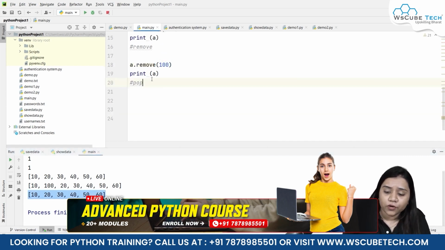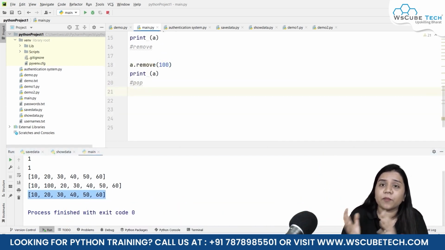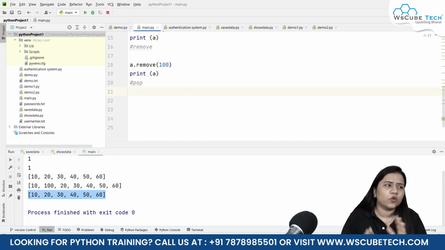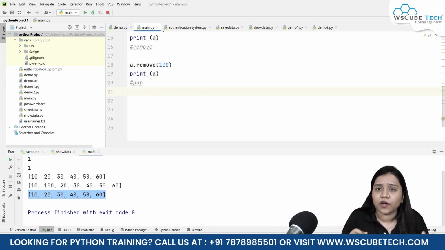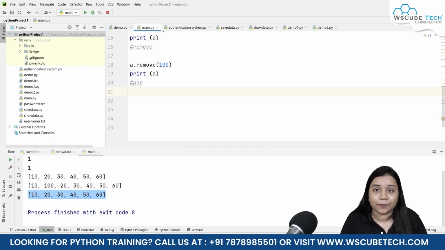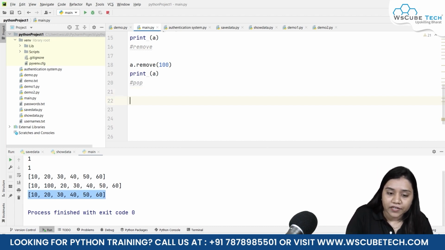What if I want to remove an element from a particular position? Let's say I don't know which element is at which position. All I know is that whatever element is at position number 2, I want to remove it. For that, we have the pop method. The pop method allows us to remove an element with the help of an index number. How to use it is very simple.